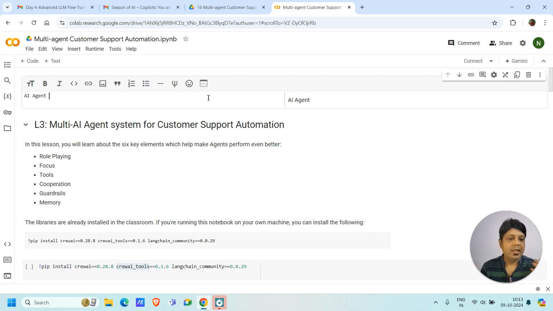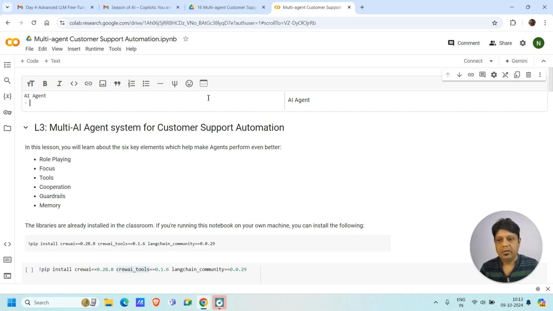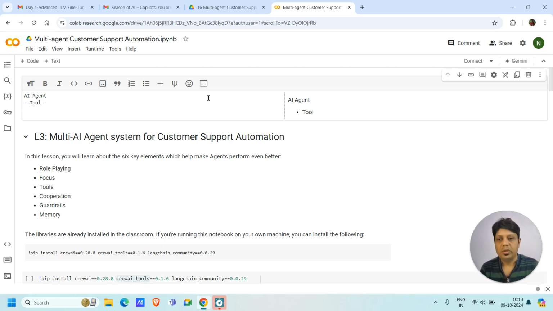An AI agent can reason through and simplify a complex problem, and it can access an external tool. So basically it has access to tools. Now what is a tool? A tool is an external application.